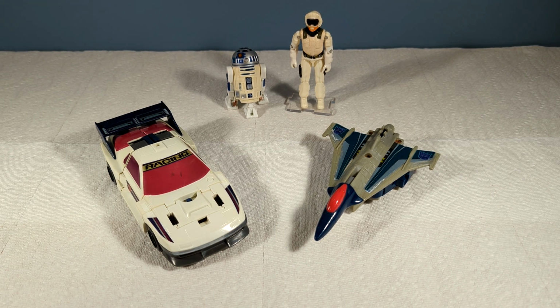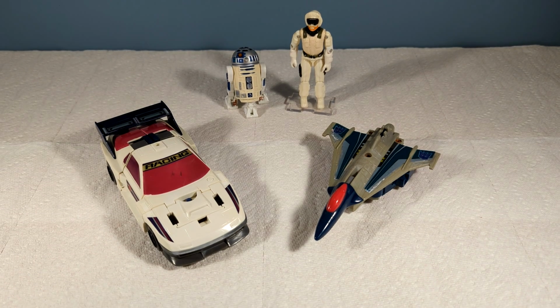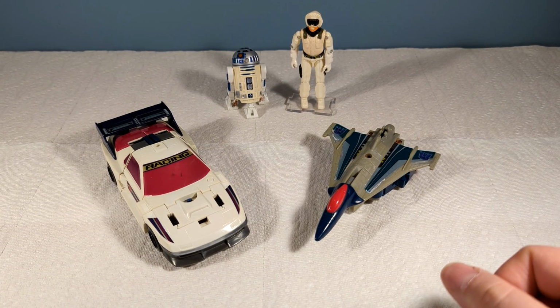So just use a wet cloth, or if you're comfortable running them under the tap, just run them under cool water. That's what I did. And then just use a soft toothbrush, or a paper towel, or just anything to get the fluid off of the toy. And once it's cleaned up, these are the results. They look pretty good, I think.